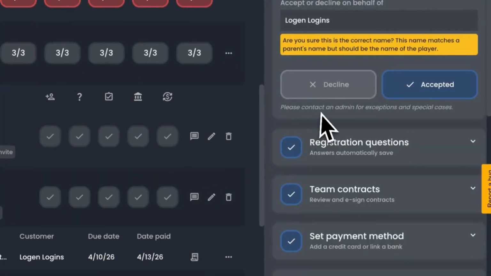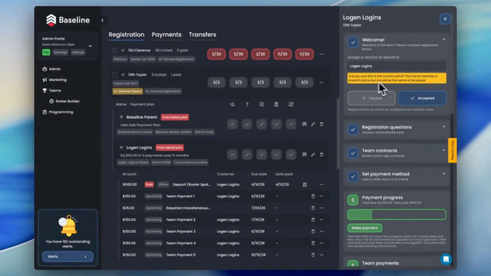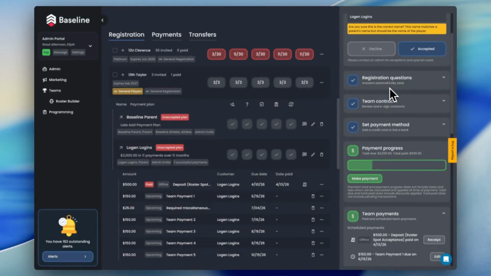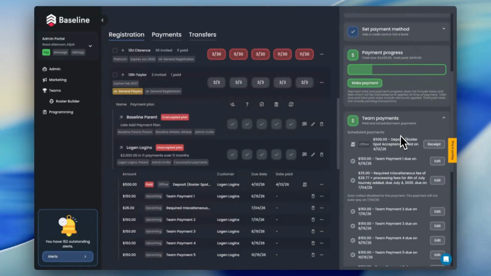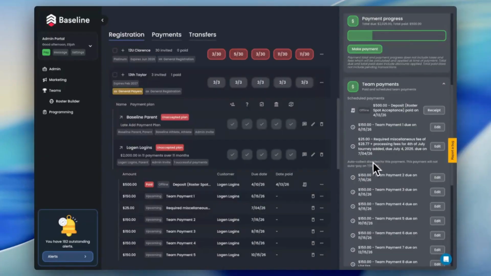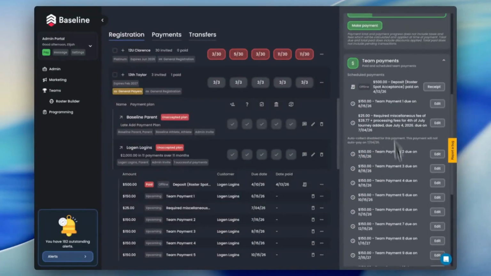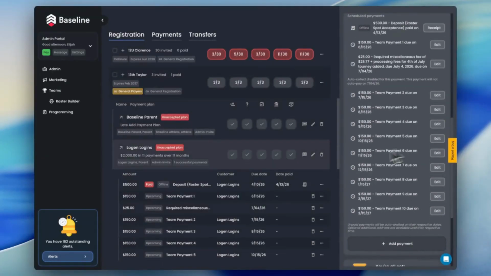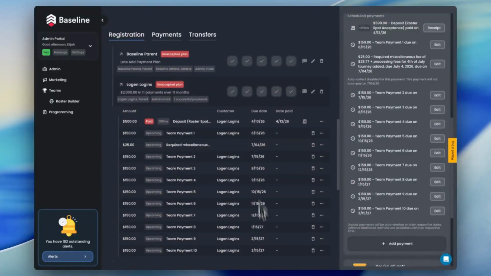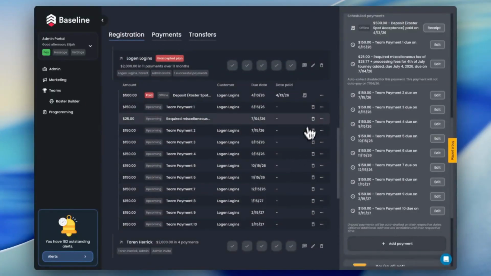We've also moved everything to the right side, adding more context of if this is a player's name, but it's actually the same name of a parent on that account. Payment progress has gotten much smarter. All of your different values and different payments here are going to come up very conveniently on the right side, and then all of your payments here are coming up just right in the middle. So invoices, delete, and make any changes that you want.